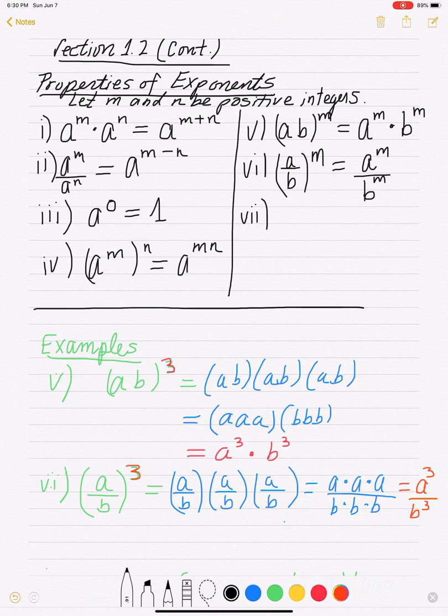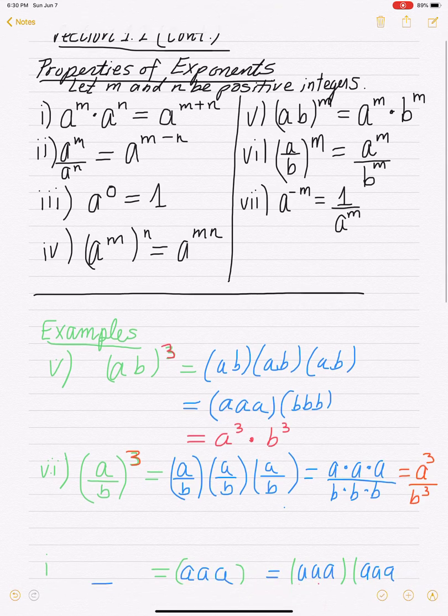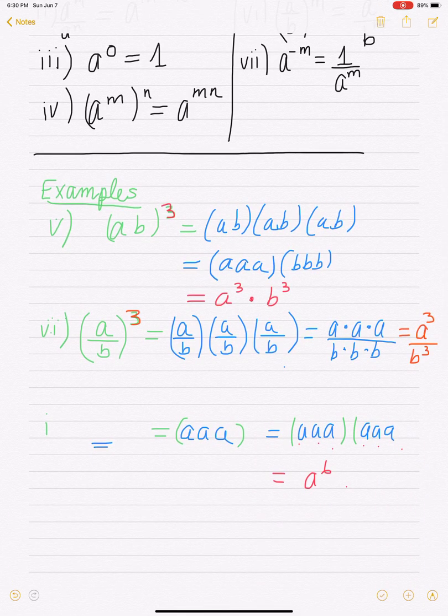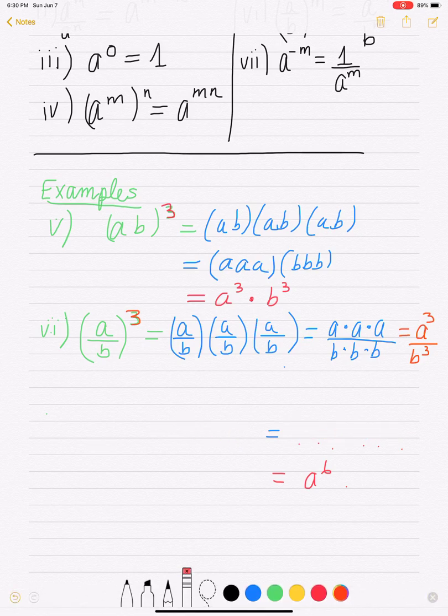7 gets into negative exponents. Now we haven't talked about what it means to have a negative exponent. So let's say you got a to the negative m power. This is the same thing as 1 over a to the m power. Let me show you how that one works. I could scroll. Fantastic. Let me clean this up from earlier. So I'm trying to show you how number 7 works using the definition of exponentiation.